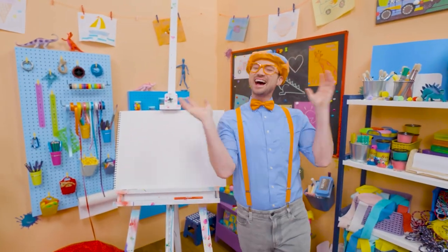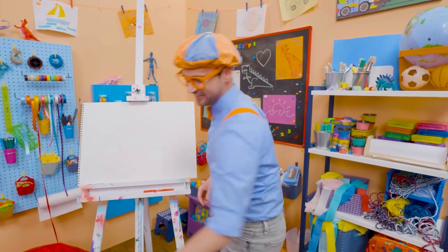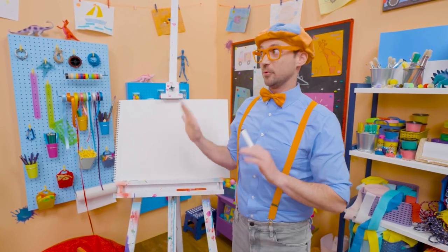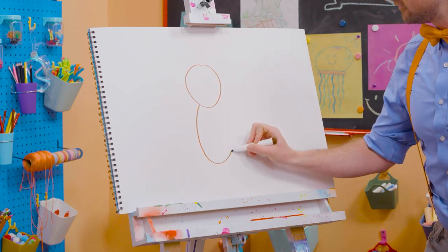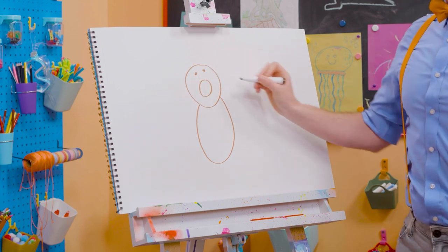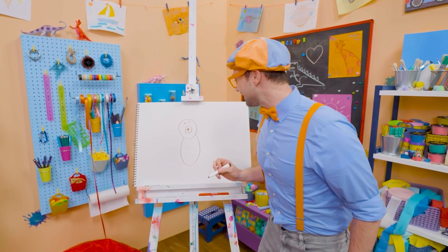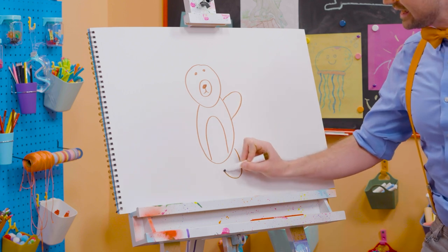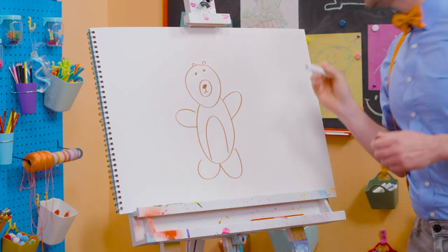Ha! I was just acting like a bear. Hey, it's me Blippi — speaking of a bear, why don't we draw a bear together? Bears are so cute, they're cuddly, like a teddy bear. But bears in the wild you want to stay away from. First let's draw a circle for the head. And then an oval for the body. And then for the nose right there — another circle for the eye, and a button nose. Doesn't that start to look like a bear? And then for the body — one arm, a leg, another leg, and the arm. Can't forget about the two cute little ears up there.